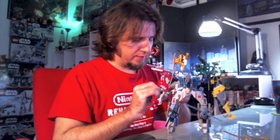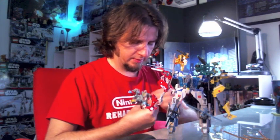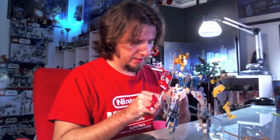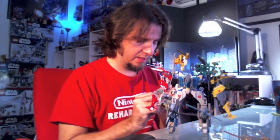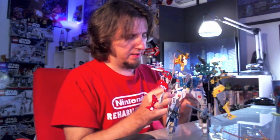Takes forever. Kidding. These are honestly not that complicated. There's a lot of people out there that have been knocking these Power Core Combiners, and I really think they're just people that expect everything to be like Generation 1. I am a big G1 fan, but I also see where they're going with a lot of this.